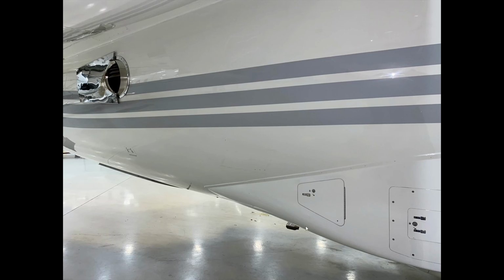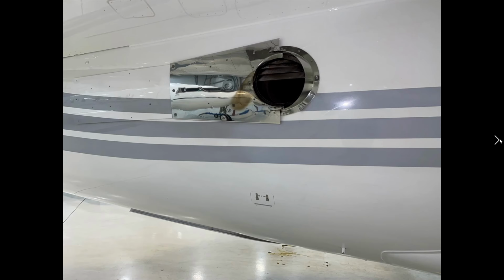This next panel that's right here is the water servicing panel. This is potable water. In order to have an indication of this, to check it, what you need to do is hook up the battery inside the aft service bay, and then you would look at it from there.